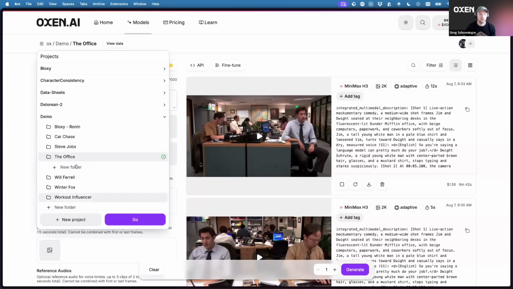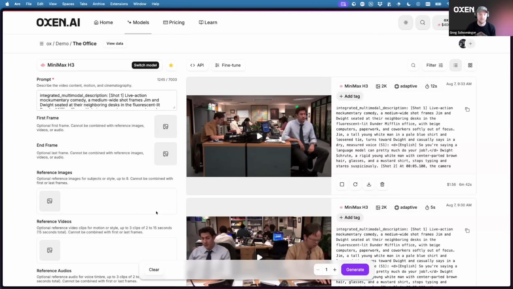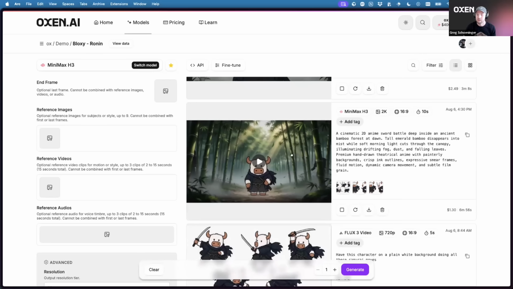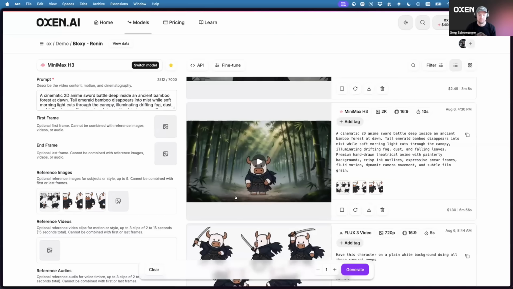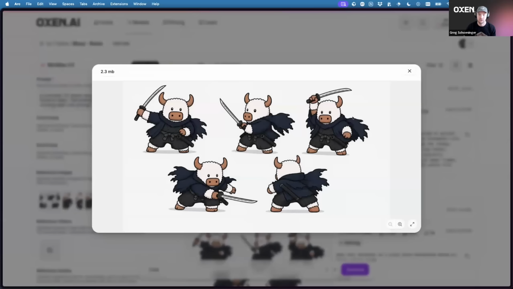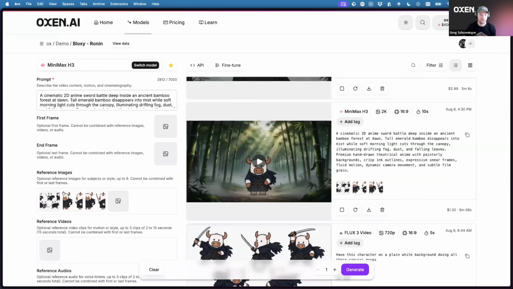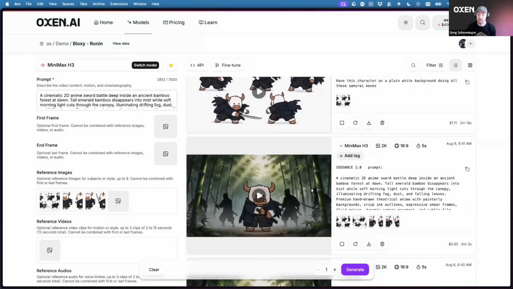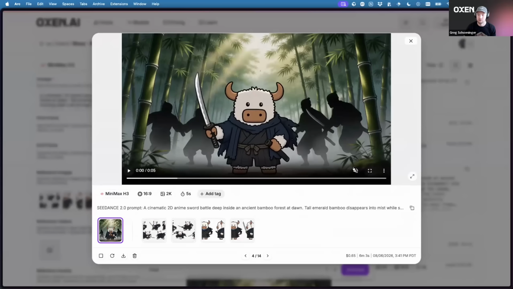If you want to see an example of some reference images being passed into this, I was messing around with a little animation here of our character Bloxy. I passed in a few character sheets of him using samurai swords, him from a couple different angles, and then a long prompt of him fighting some ninjas in the forest.